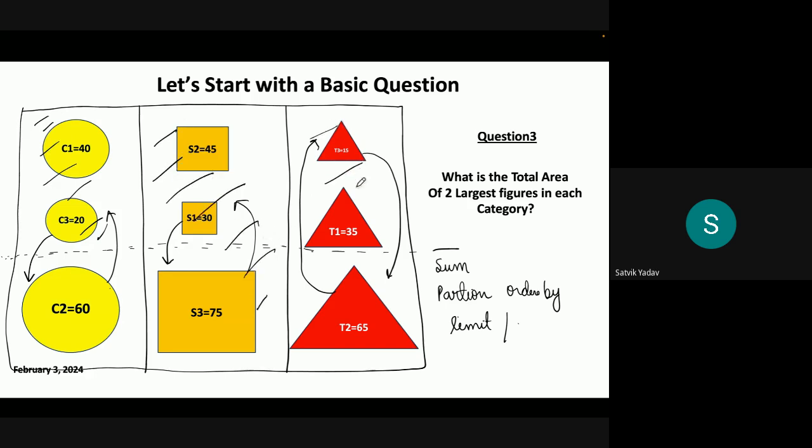Okay, get it, guys? We'll cover this in more detail, but tell me, is it clear, the basic concept of window function? So basically, we are doing this because when we want to do a subcategorization within, say, one section, we want to find out something, we want to compare something, and there especially this is used.